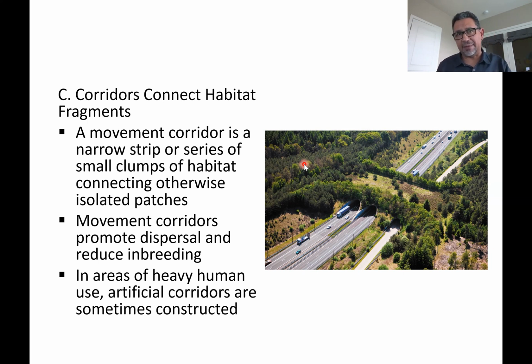But the thing is that many times terrestrial mammals and terrestrial reptiles have to discover that this option is available before they begin using it. So with time, corridors can become really effective at connecting different habitat islands, different patches of land, and helping alleviate the problem of habitat fragmentation.